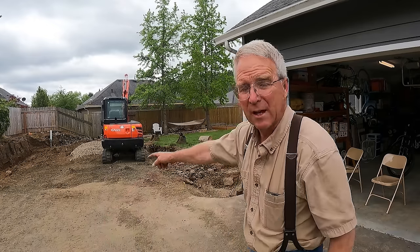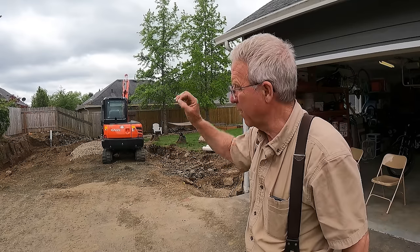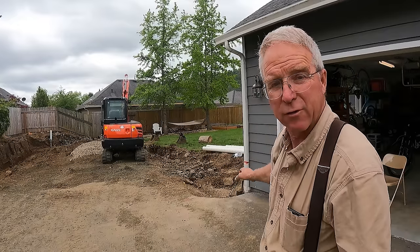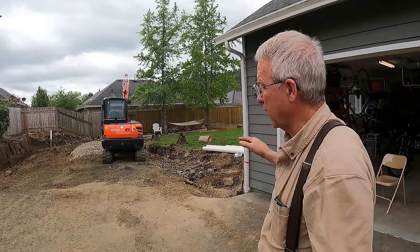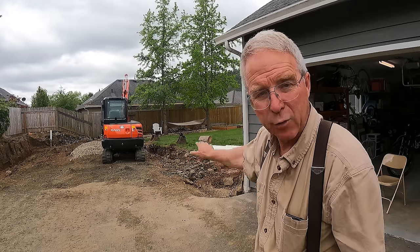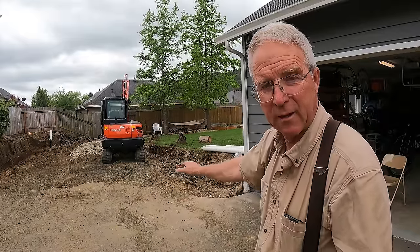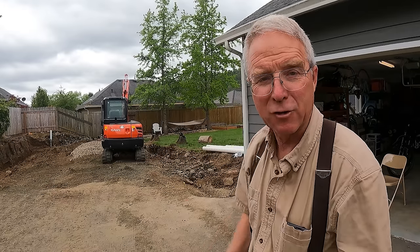I'm constrained by the height of this existing garage floor being about 10 feet away from where the shop floor is going. I don't want the shop floor any higher because that would create a tendency for water to come back into this building, and I don't want it any lower because water on the ground in front of the garage shouldn't end up too close to the shop floor just 10 feet away. We're visualizing a matching finished floor elevation with lots of cross slope — about 12 inches over to the far side of the driveway — to slope the apron away from the new shop and create a swale between the doorways.